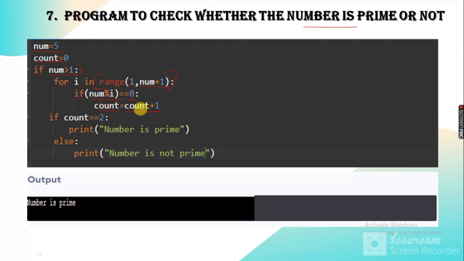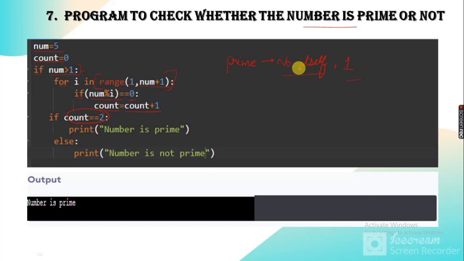It will check the others, and we know that if a number is prime, it will have two factors, the number itself and 1. These are the two factors which will show whether the number is prime or not.